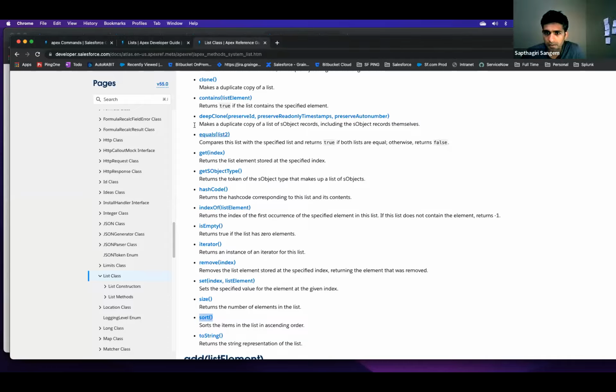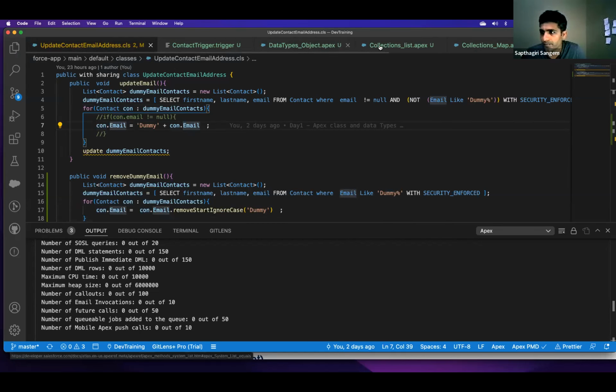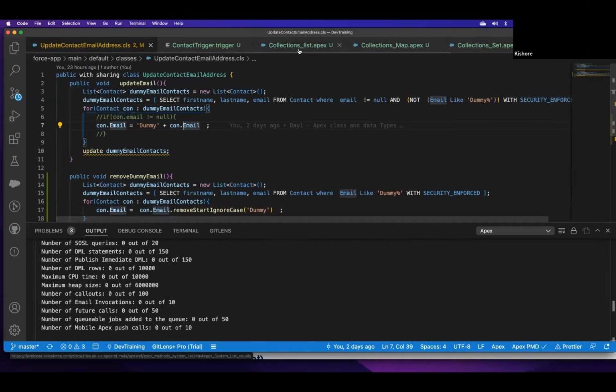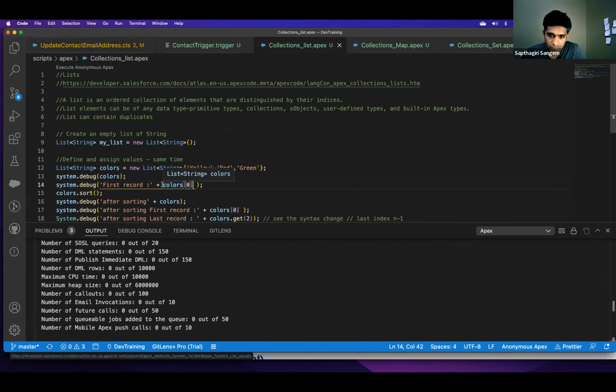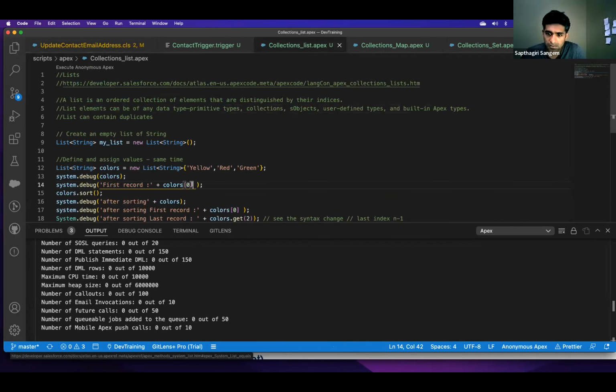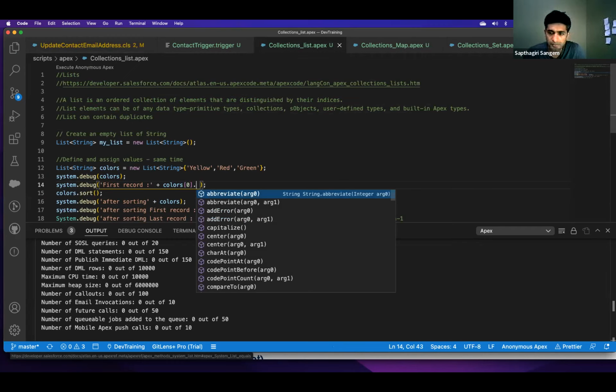Whereas here I was trying to type this, but I don't need this, because it is one record. Since I said colors 0, that becomes one record, and now I can call variable names on that sObject, if it is an sObject.